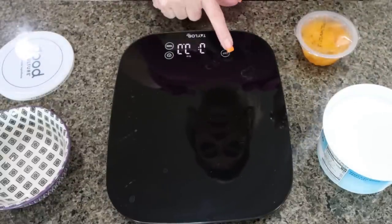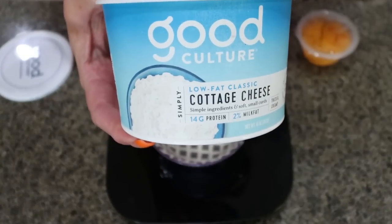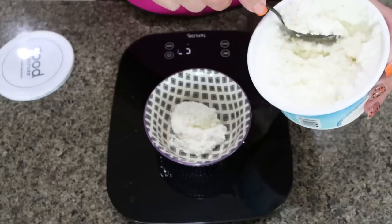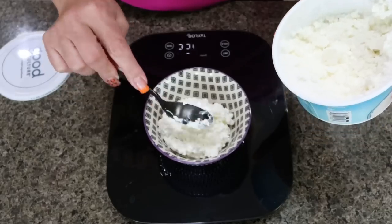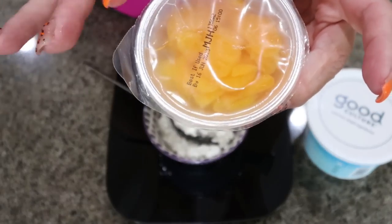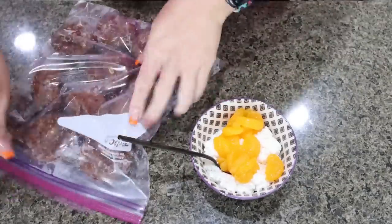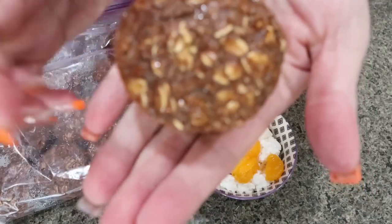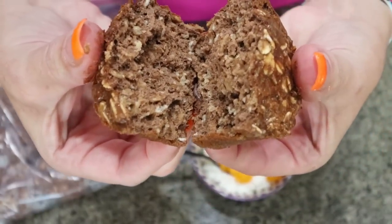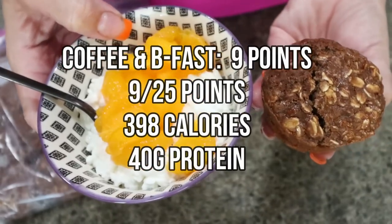Since I had a protein shake in my coffee this morning, I'm going to have a smaller breakfast. I'm doing some of my all-time favorite cottage cheese — the Good Culture. It's half a cup or 110 grams for 80 calories; I usually do about 150 grams. I'm going to weigh out 150 grams of cottage cheese. Then I like to take these no-sugar-added fruit cups — this is the mandarin orange one — empty out all the liquid, and add the mandarin oranges to my cottage cheese. One of my favorite things. And then I'm going to have one of the muffins from my meal prep — a protein chocolate muffin I made with the American Dream nut butter. 10 out of 10. So good. That is going to be my breakfast.